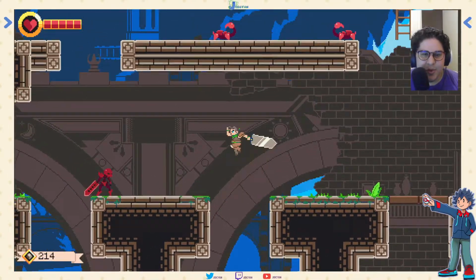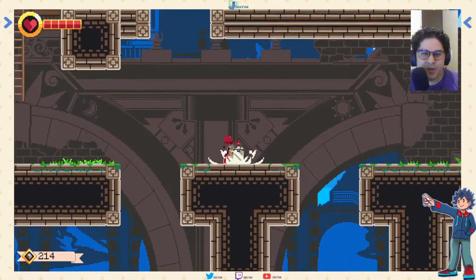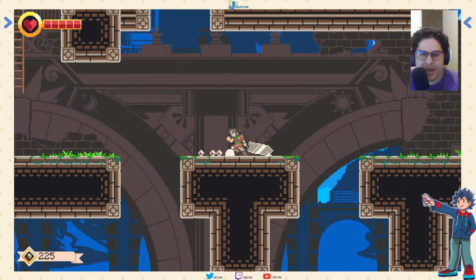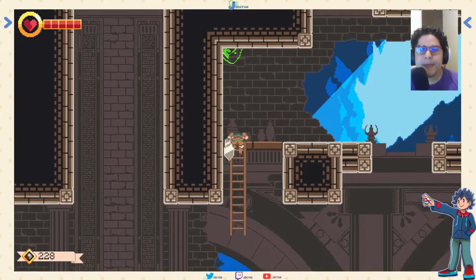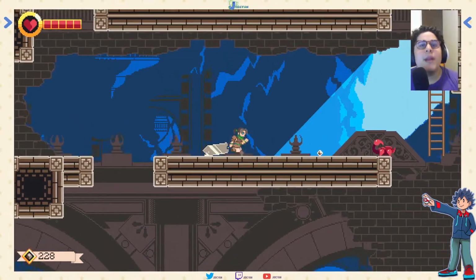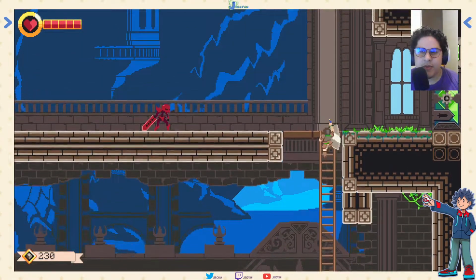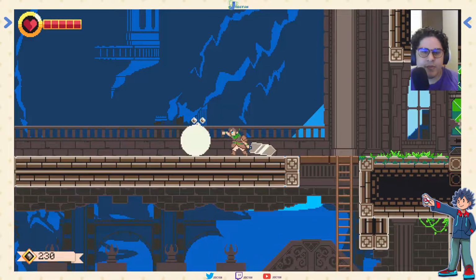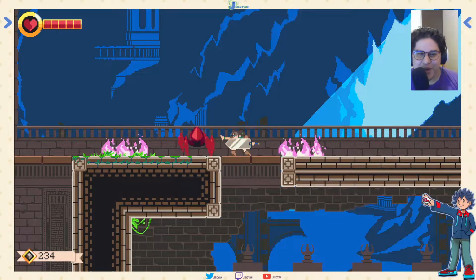There we go. Woohoo. Nice. No damage. Let's keep climbing, I guess. Bye. Who made that sound? Oh, over there. Fight me. Getting closer to that 500.